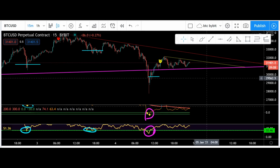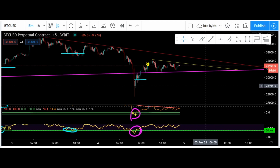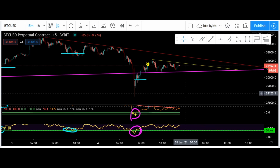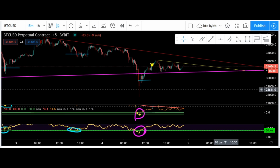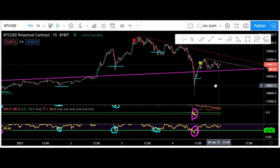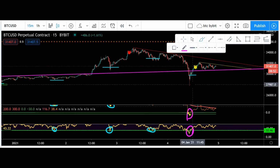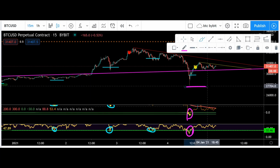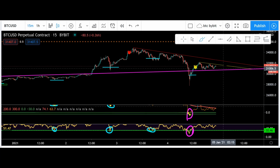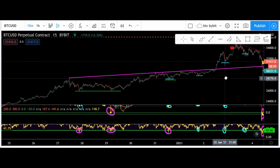So, I mean, that's kind of a bit of a black swan event. I'm not going to take it personal, and I'm not going to stop trusting my patterns because, again, it's just playing your odds, guys. And so, yeah, basically, once again, we're in a strong uptrend. And yes, even though we are starting to correct, and maybe I'm wrong, maybe this time it is actually the start of a downtrend and we're just going to dump below this. But for now, I was willing to at least roll the dice on a bit of a long. So anyways, guys, that's just kind of what I've been looking at.